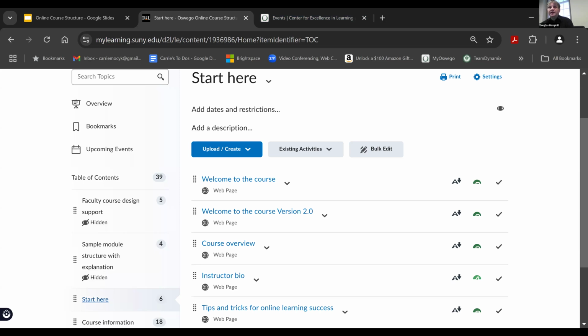And just to reiterate the last point that Carrie made, this is a living document. We're always working on this. And we really value your feedback. So please let us know what you think, what you like, what you don't like, what you think we might be missing, what you think might not be needed. We're all ears for any sort of feedback you might have.